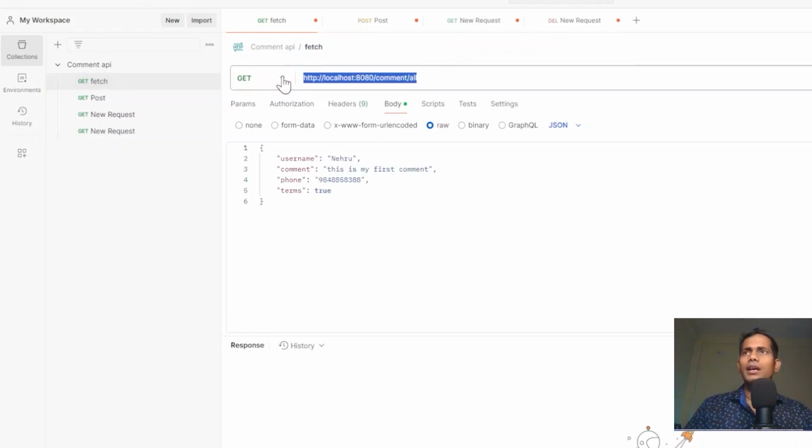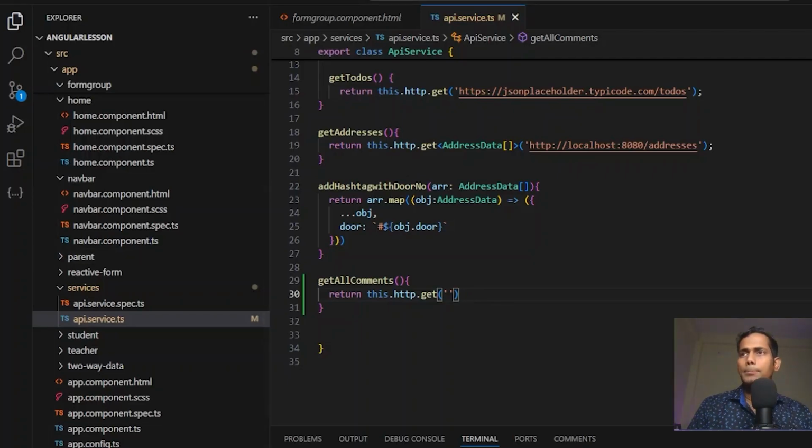Whenever you get an API, whether you are creating the API or you are getting it from backend developers, first of all, test it with Postman. Although they have already tested, it's still your part to test it well in Postman and then use it. I just copied this and go to our backend. Here I just paste it. This is very simple, guys.